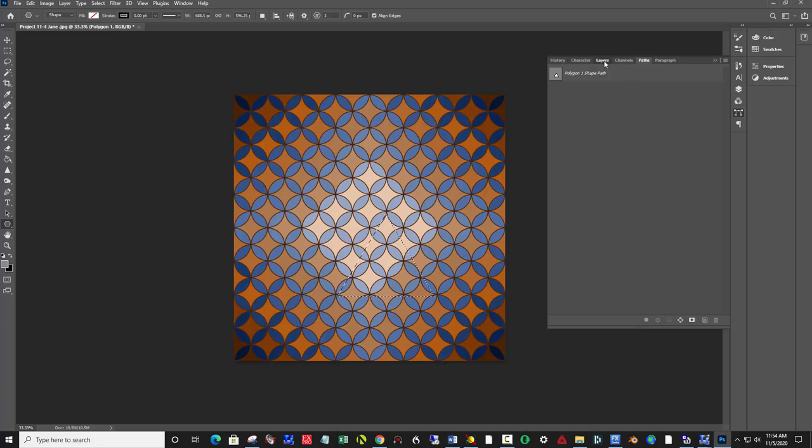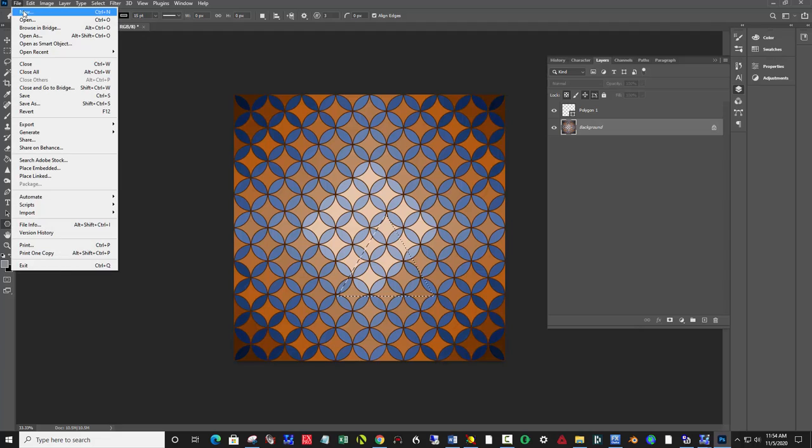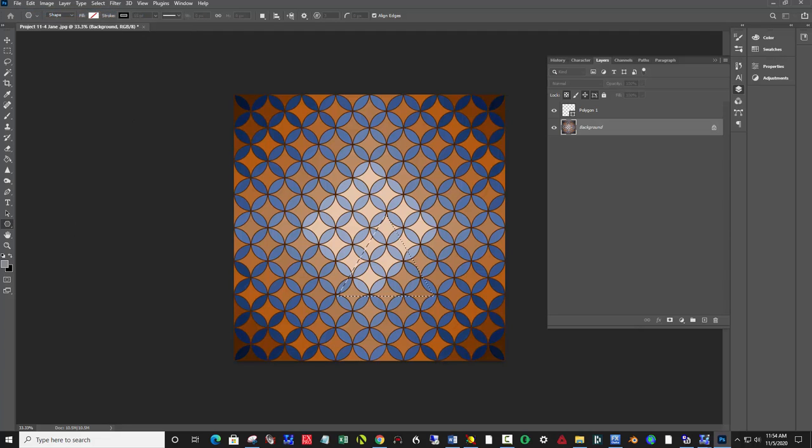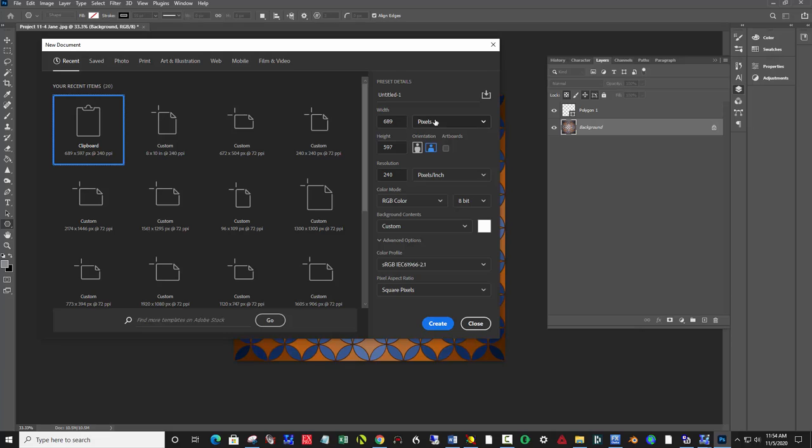And I want to make sure I'm on the right layer, and I wasn't. See, I want to be on the background layer. So I click my Layers tab, click the background layer, and do that again. Control C to copy it. And then create a new document, File New, and let's make it in inches, 10 by 12 by 240 RGB color.